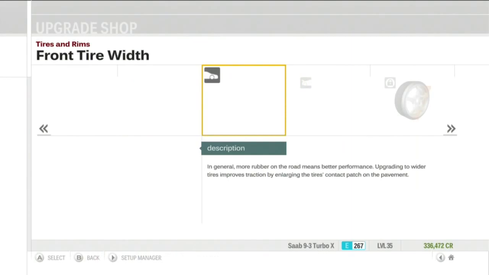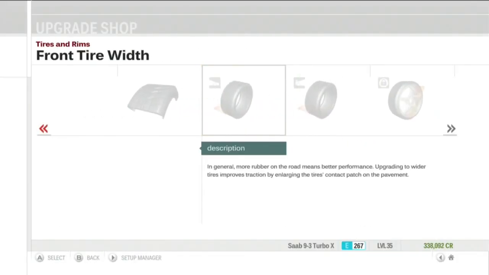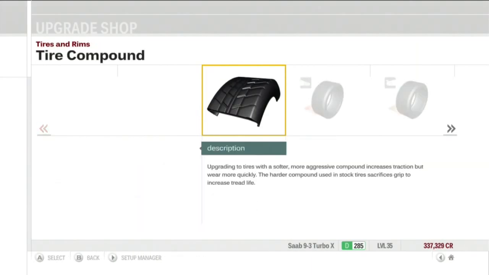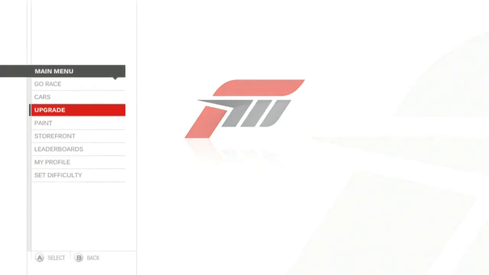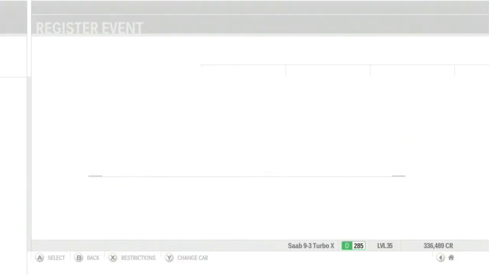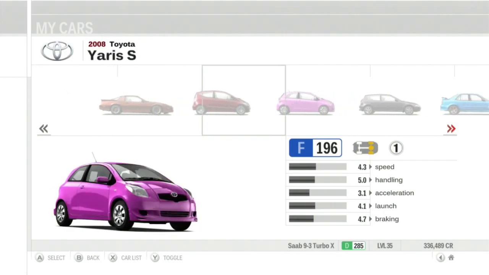Let's just sell these, just to make a little money back. Suck me butt game. And let's put street compound on there, just for a little more grip. That should do, hopefully. So, let's go race, and we get to go to the season play mode again. Ooh. But first I need to get into the Volvo. That's what I need to do.